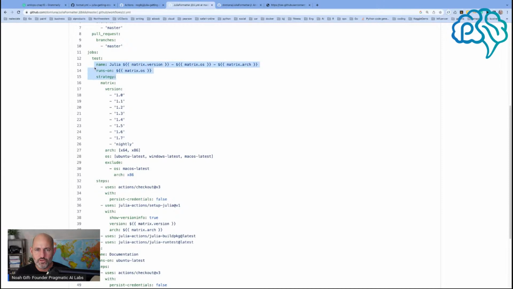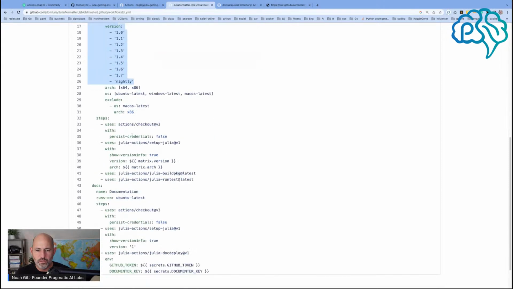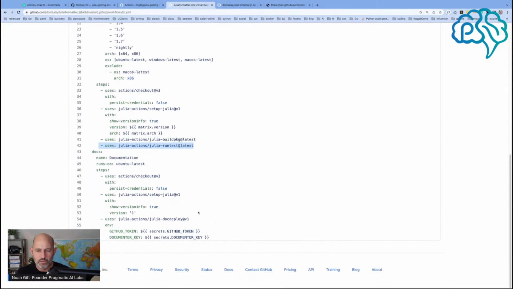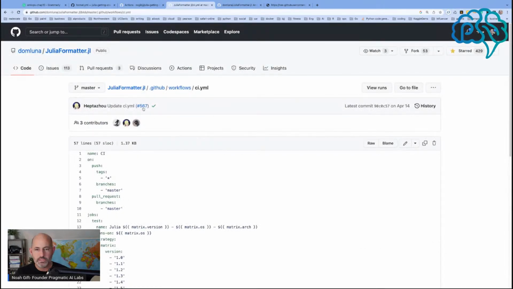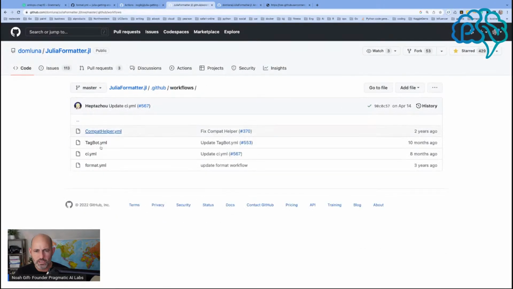Julia matrix version strategy uses setup Julia, build package, run test, uses. This looks promising. This really does look promising.